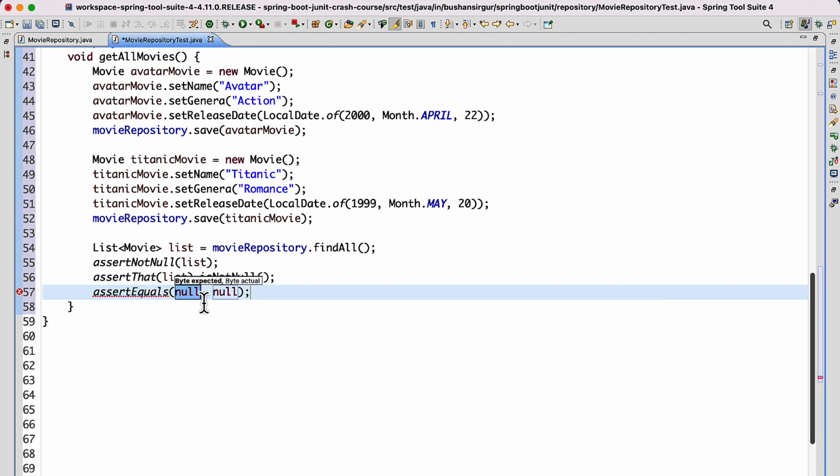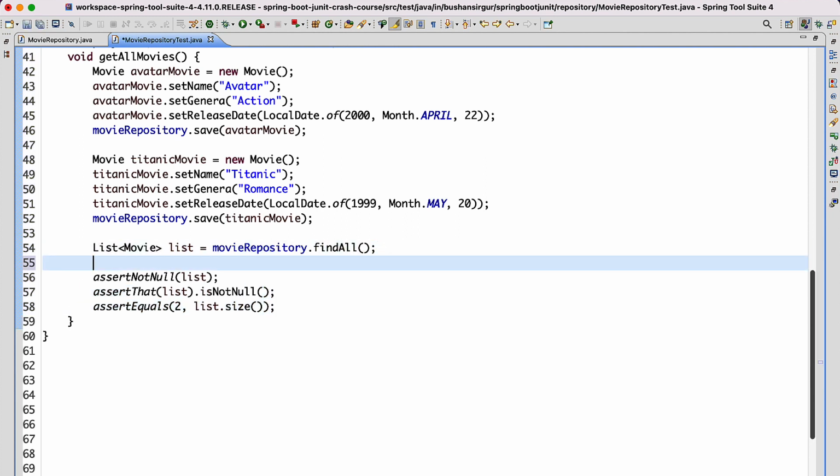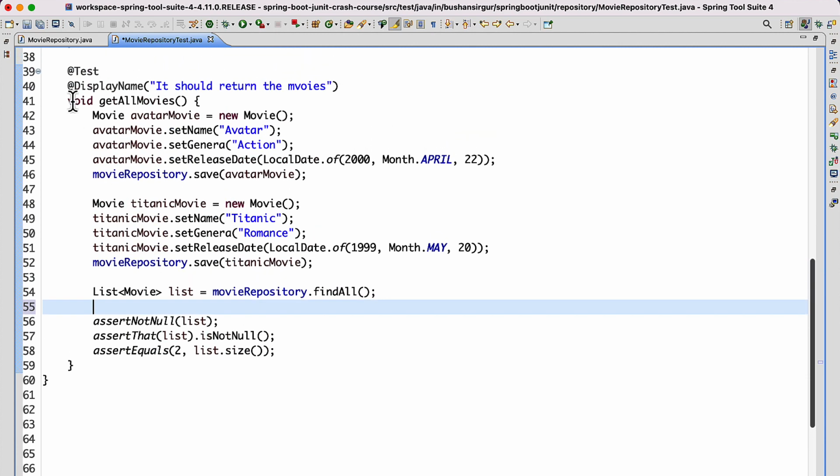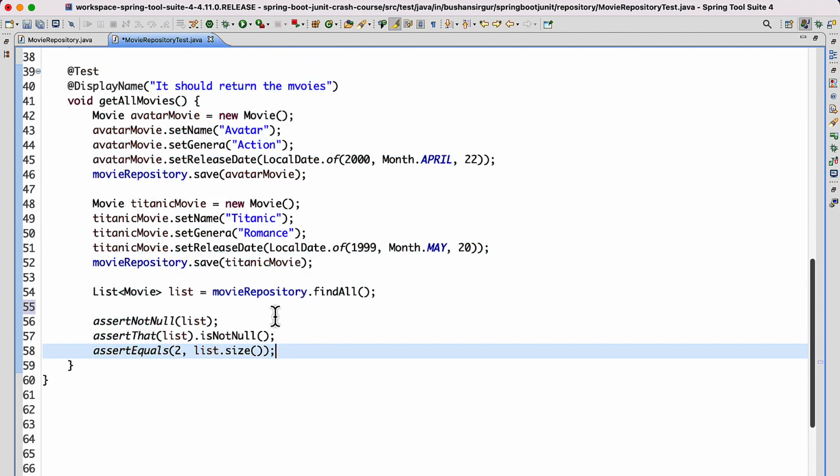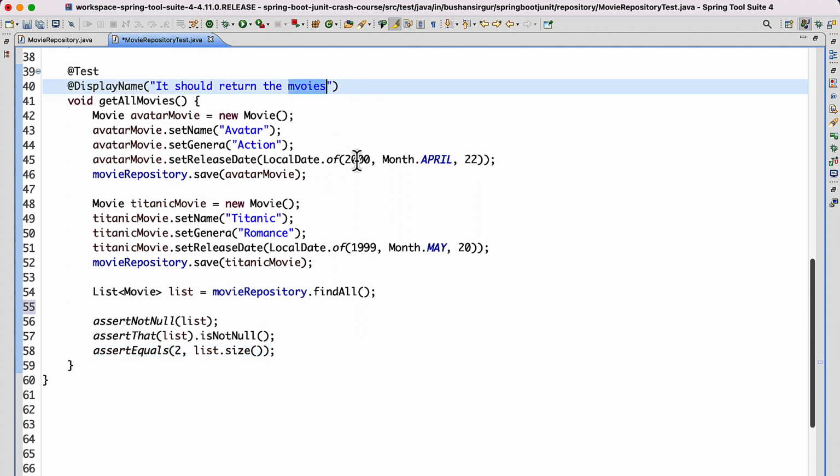So the expected size is 2, and the actual is list.size, and save this. Alright, so now we have written the JUnit test case for getting the list of movies from the database. So let me change this to movies list with size of 2. So it should return the movies list with a size of 2.